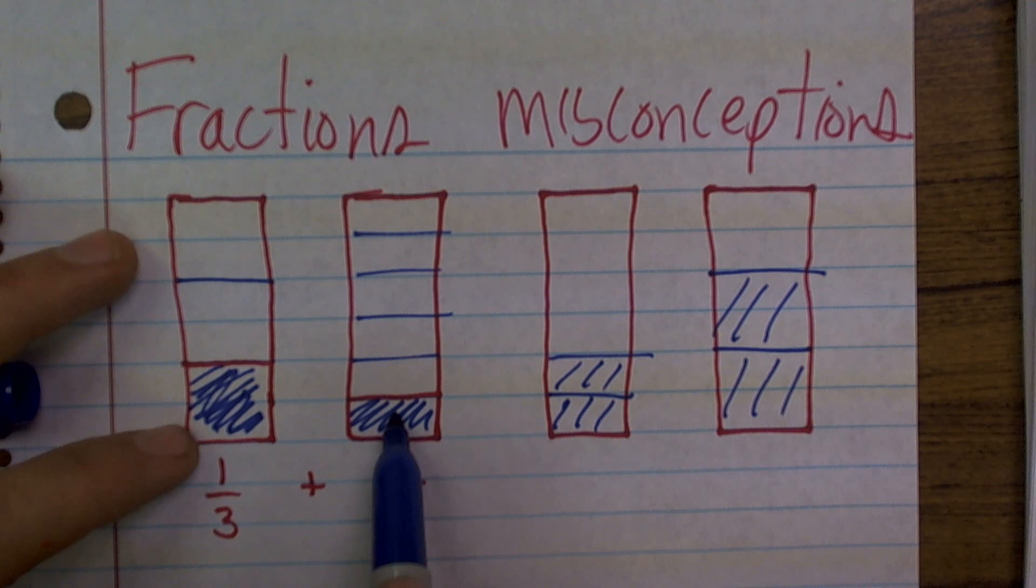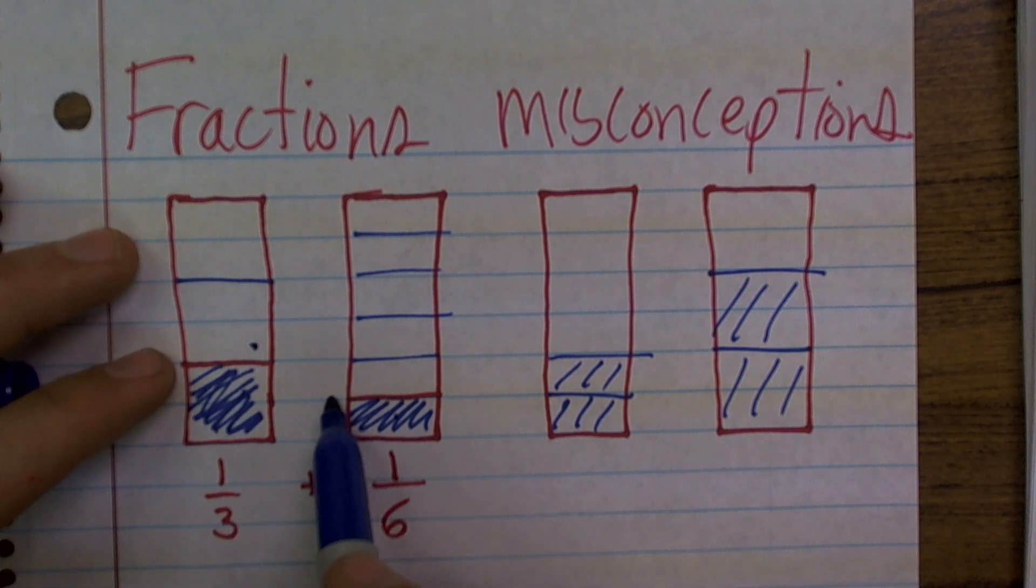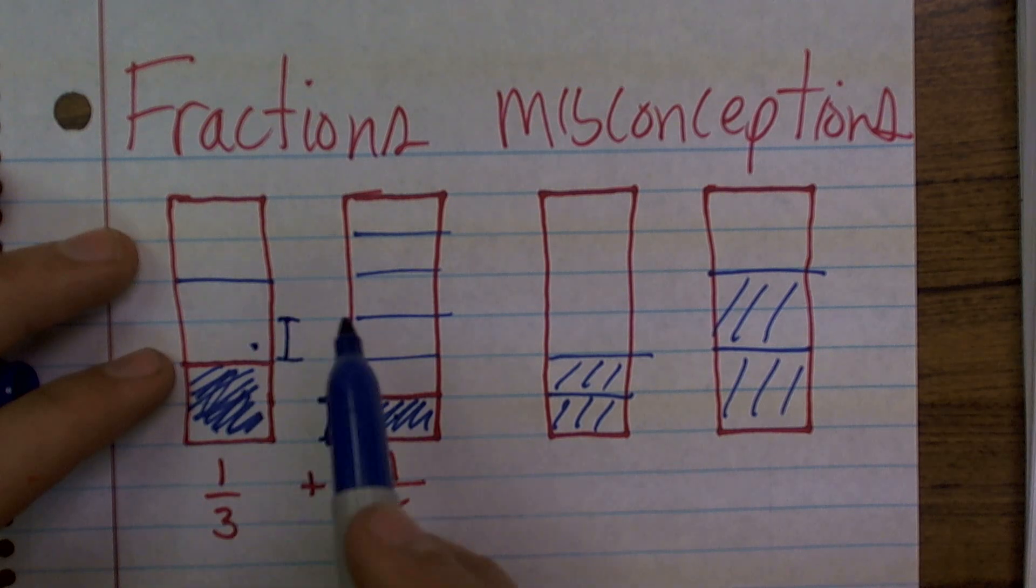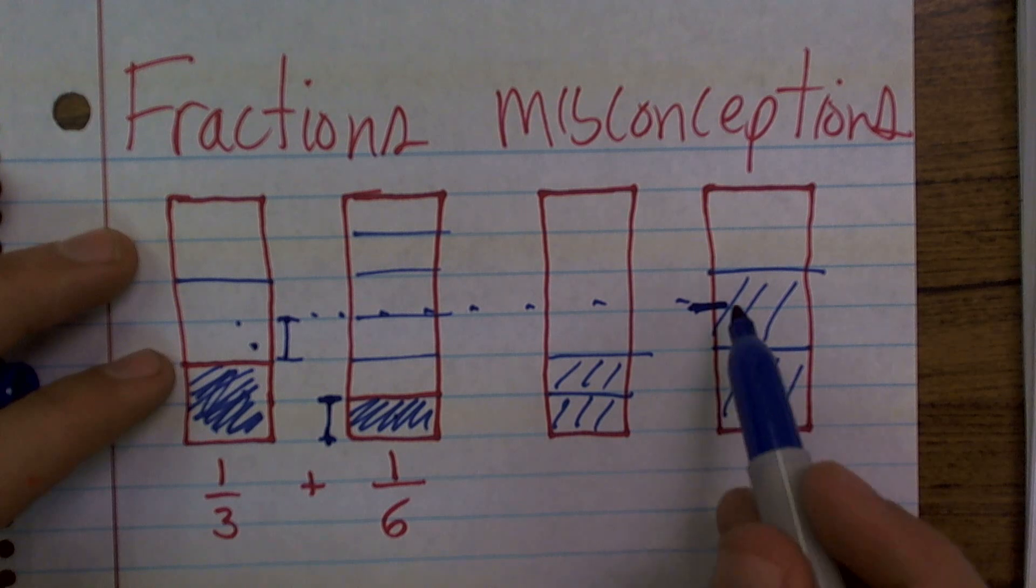Well, think about it. If I'm going to add this bar on top of this bar, right, you guys can see that this one is only as high as here. So if I was going to add that same height, I need to have a fraction that's only going to be this high.